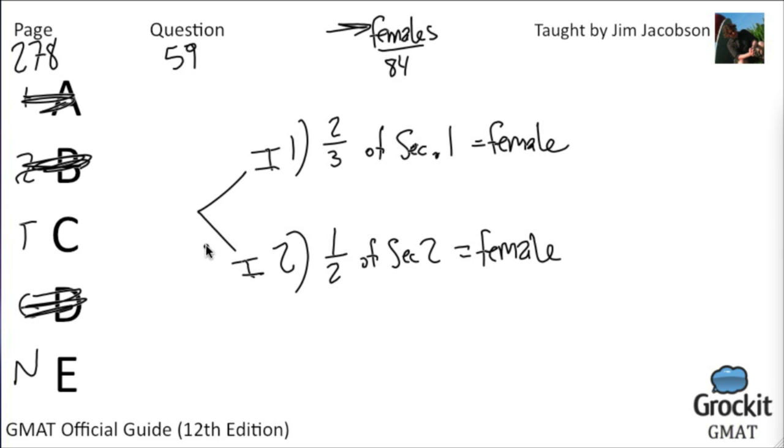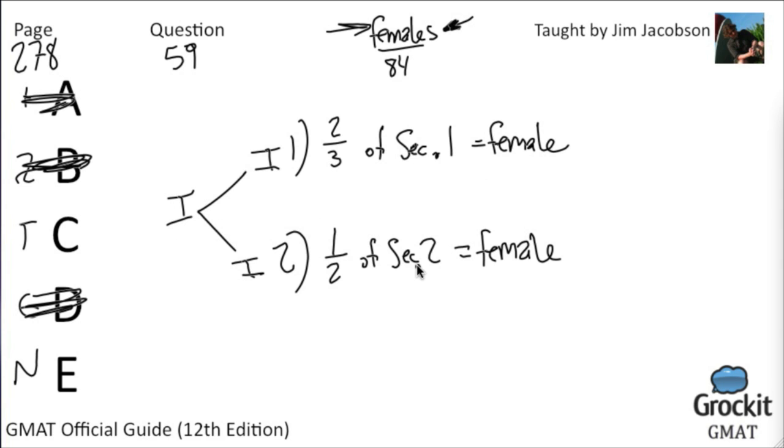Now the only 2 answer choices, C and E, hinge on consulting the 2 statements together in conjunction and determining whether they contribute to sufficiency. So, together they tell us that 2/3 of section 1 are female and 1/2 of section 2 is female. However, without actual numbers, remember we need an actual number in order to figure out what this ratio represents. We're given a total, but not a total of each section, or even some clue about what actual number some fraction of one of the sections might represent.